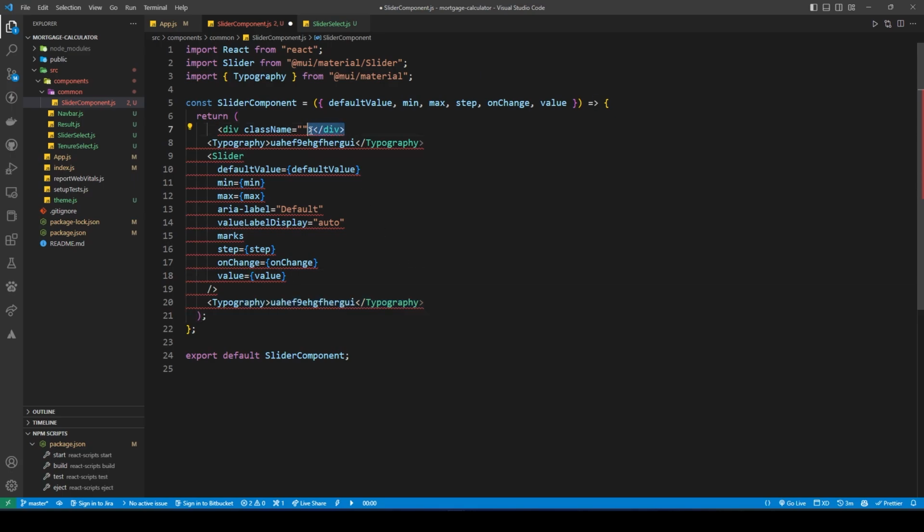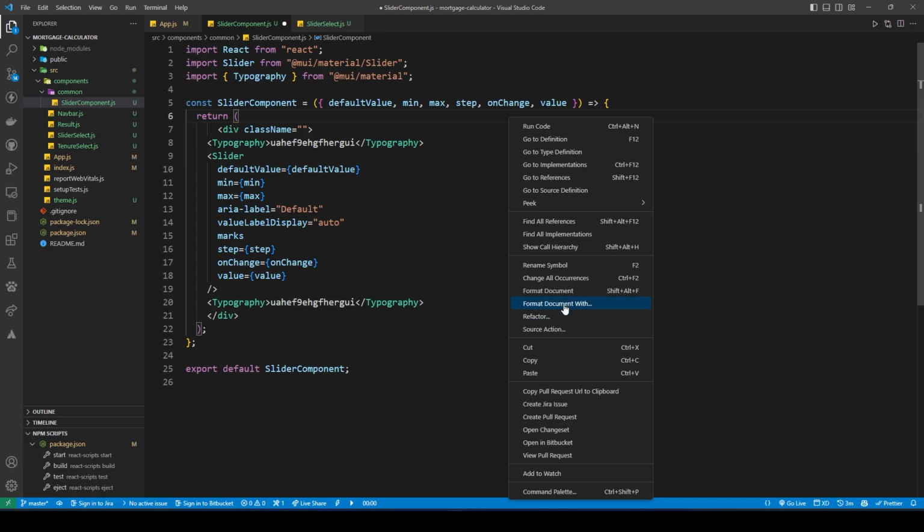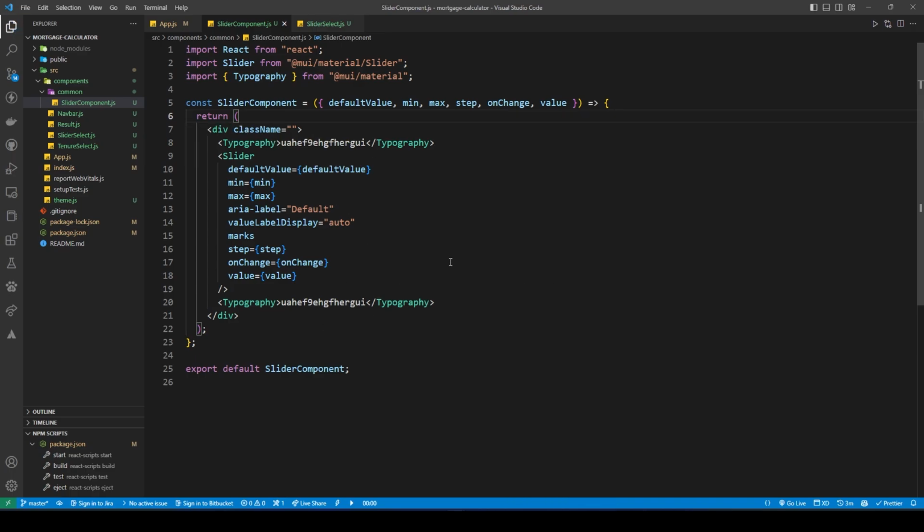But if I cut it like this, look at this, Control X, and I'm gonna wrap it around like this. I'm gonna right click, format the document. Okay, now look at this, guys, the error is gone. Now, how many siblings do you have? You have 3 siblings, and this will be your new parent.